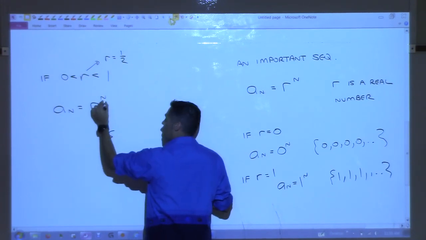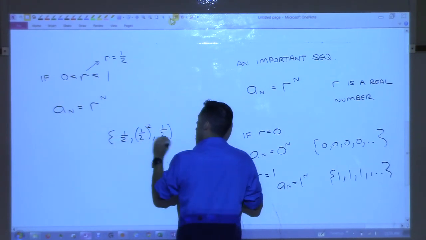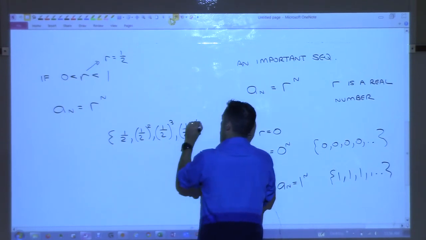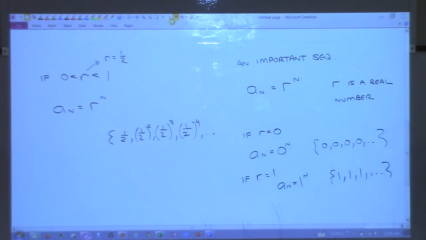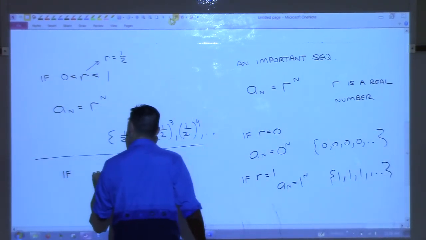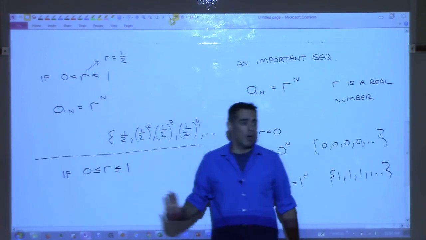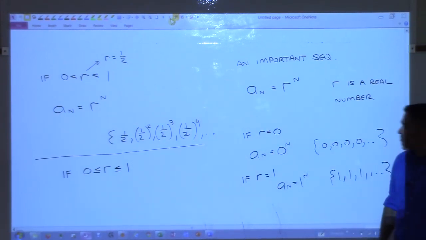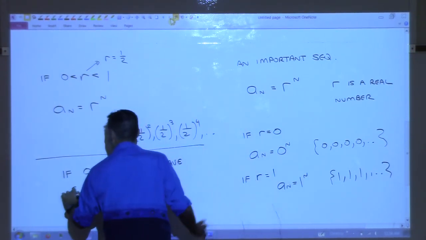1/2 to the first power, 1/2 squared, 1/2 cubed, 1/2 to the fourth. And what's happening each time you go out is that it's getting smaller and smaller and smaller. And that should work for every number between 0 and 1. Do you all follow that? Okay, so far, what can we say? Out of all this together, where are we? If r is anywhere between 0 and 1, up to and including 1, what do we have? Convergence. Now, I'm not even asking what it converges to, okay?